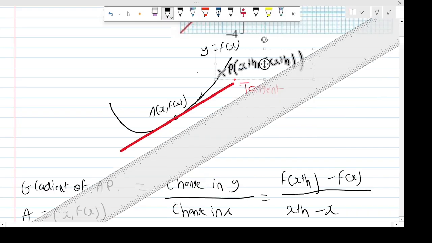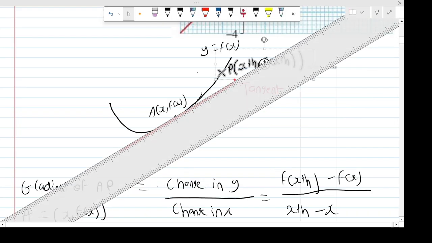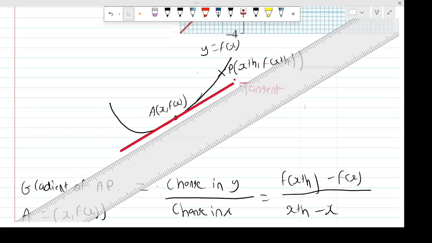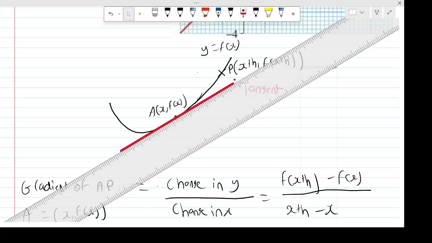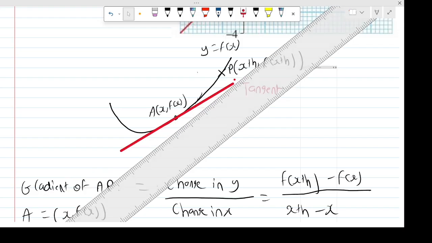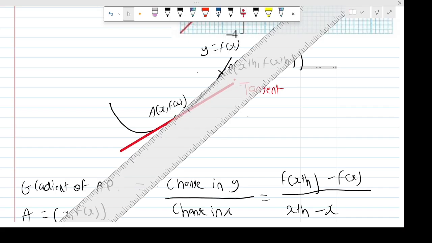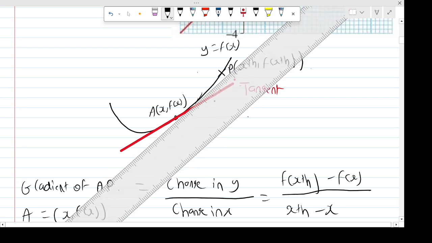If we then draw the line from A to P, obviously that's my tangent line, that's what I want to end up with. The line from A to P matching up with the tangent, to get me my accurate gradient. But A to P here, when P's quite far away, so the distance h is quite far from A to P, that's what my gradient line will look like. If you see my ruler here, that's what the line from A to P will look like. It's not really matching up the tangent, right?